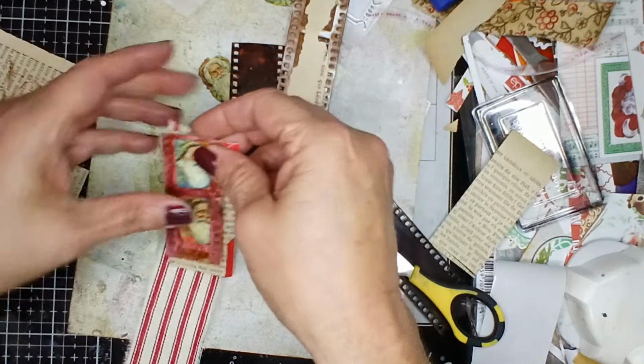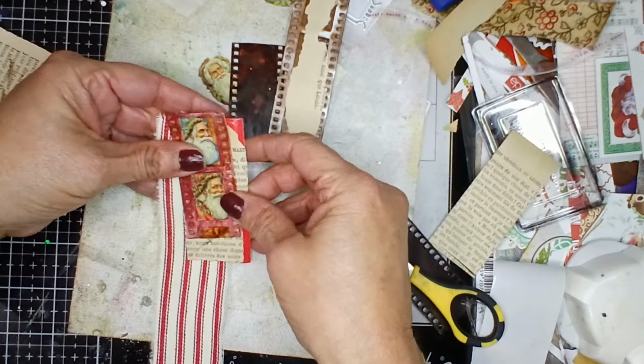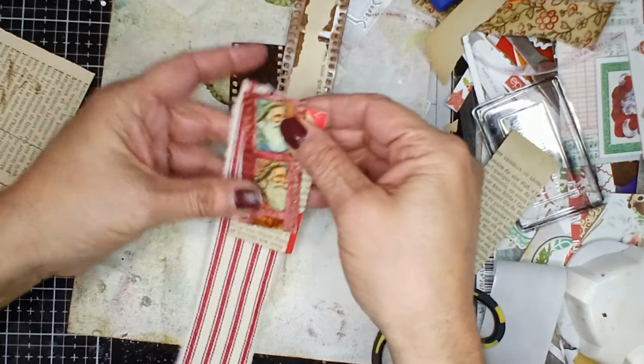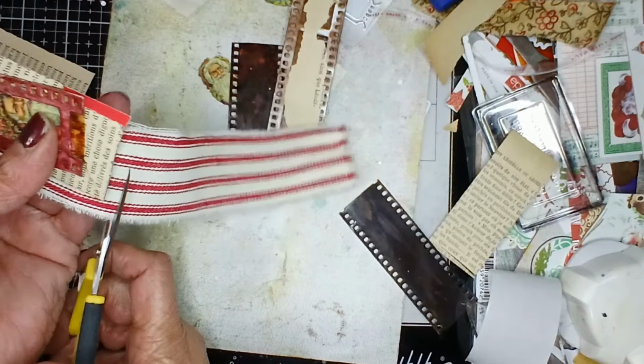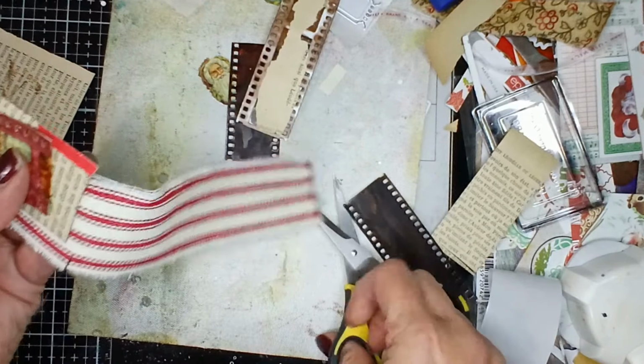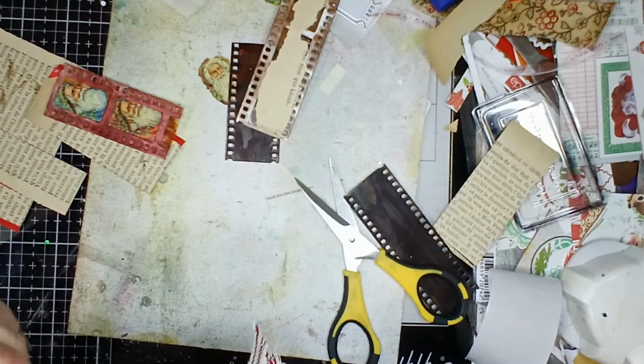And just make a neat cluster. Won't that look cool on the top of our page? Kind of trying to figure out how long I want this ticking, because I want it to show pretty good.